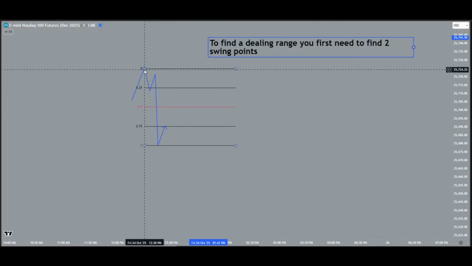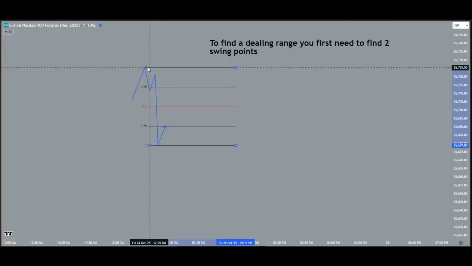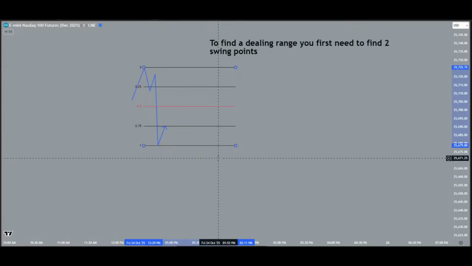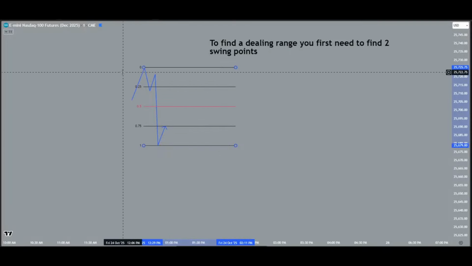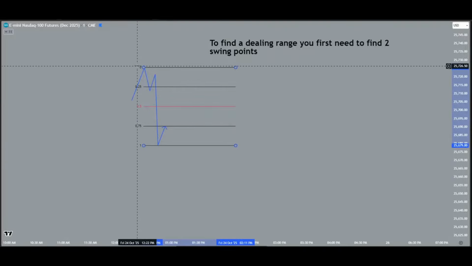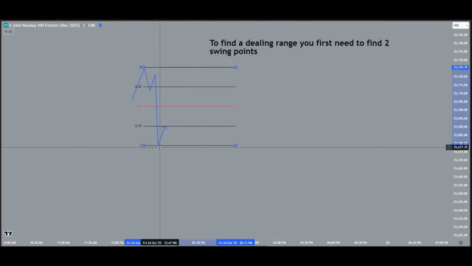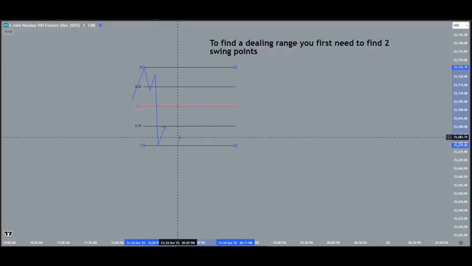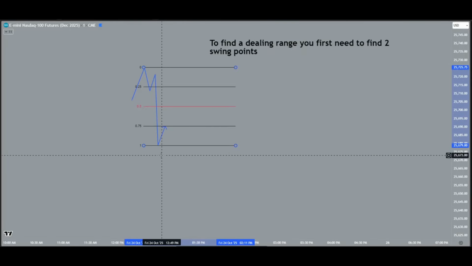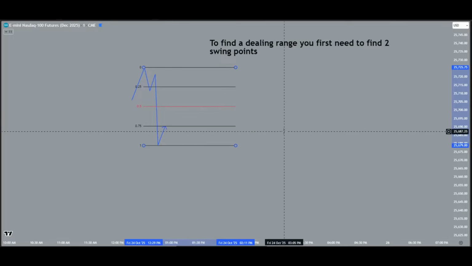But yeah, guys, when we're looking at these swing points, all you're simply doing is looking at the highest one and the lowest one. Now, what does this exactly mean? It means that price has put in a dealing range. Price has put in a dealing range here. That's what this is. When we put our Gann box at the top and the bottom of the major swing points, the highest high and the lowest low, we have created a dealing range. What this means is that we should be expecting price to come back to 50%.